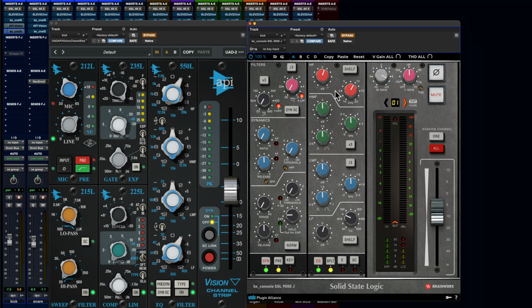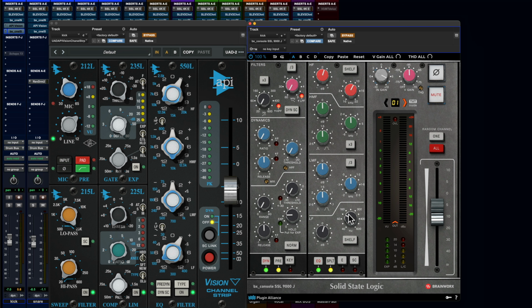And on the SSL, we've got high frequency shelf at the top, which we can switch into a bell if we want to. Moving down, we've got high mid frequency, which are the green knobs, where we've got a range of frequencies within that band for us to choose from. And it's all really flexible on the SSL. You can choose any increment there, and it's not indented. Moving then down to the low mid frequencies, same idea. We've got the gain here, we've got the frequency selection here, and we've got the Q being the bandwidth, how wide or narrow we want the bell. And then at the bottom here, we've got the low frequency shelf, or we can turn it into a bell again if we want to.